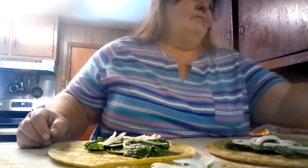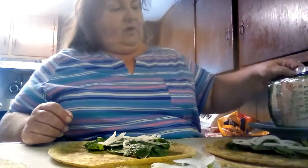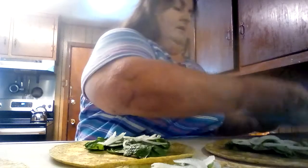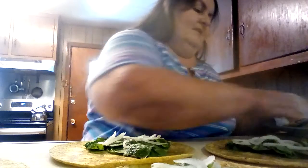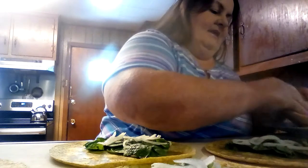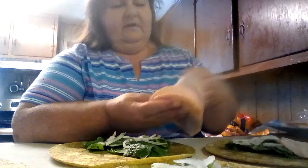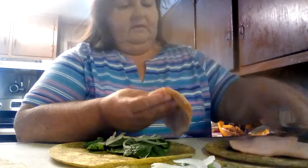Okay, I think that looks good. Everybody's got a little bit of onion. And now I normally cook chicken, but I'm taking a break this time, so I picked up some oven roasted turkey. I don't know if you can see that. The kind you get at Aldi. And it doesn't have a lot of the things they put in other lunch meats that make it unsafe, so we like to do that. And I'm just going to kind of divvy up some on each one, like that.